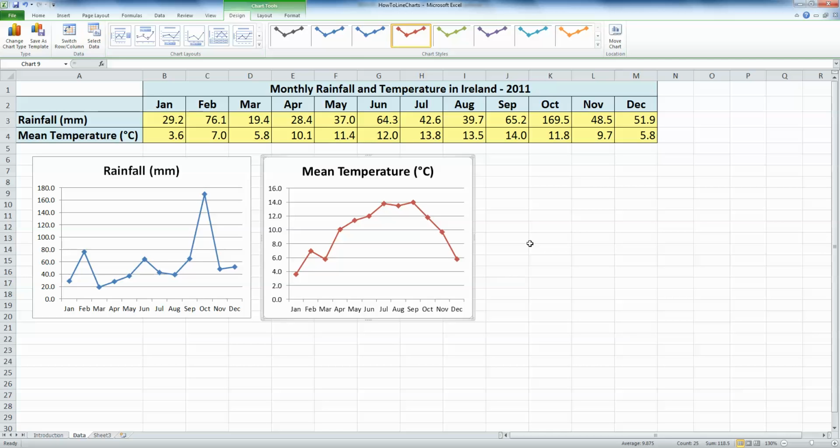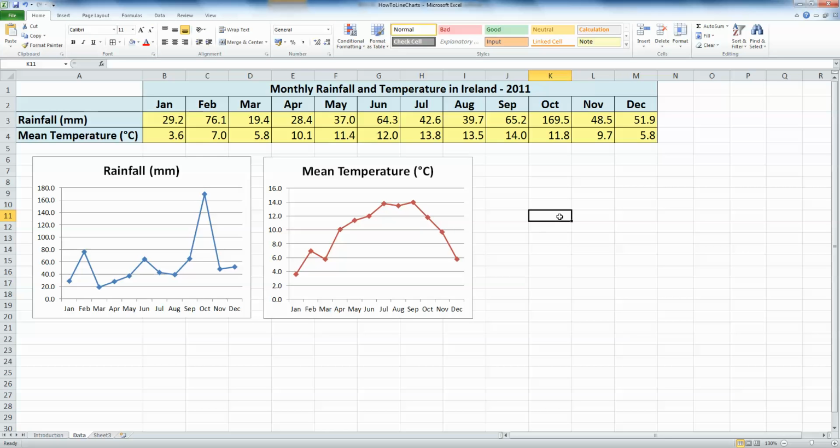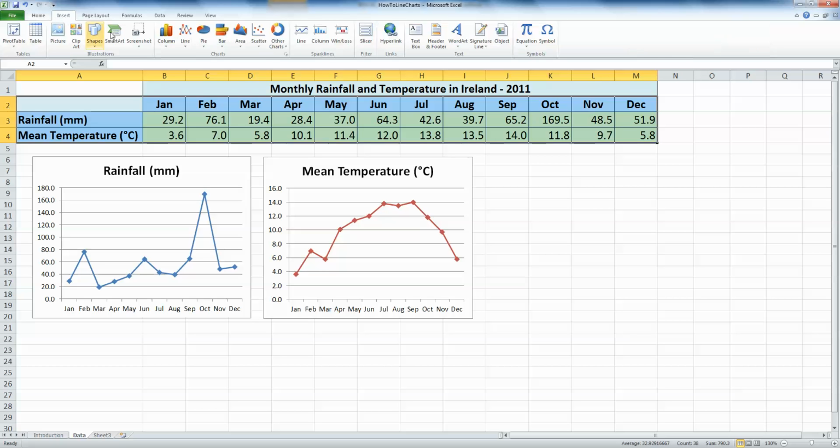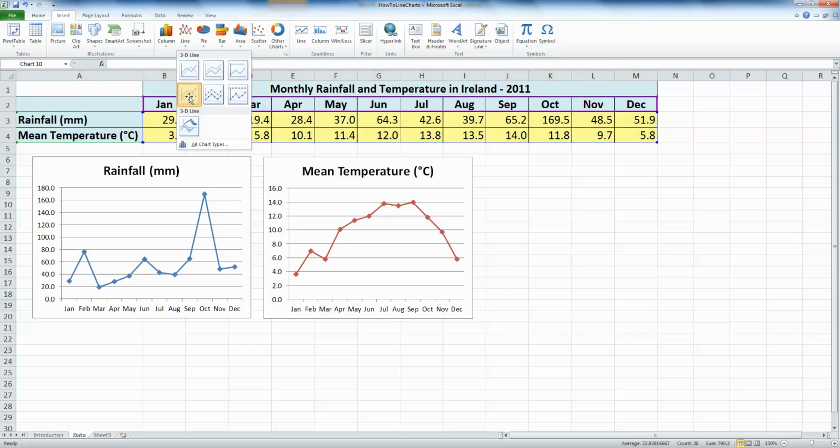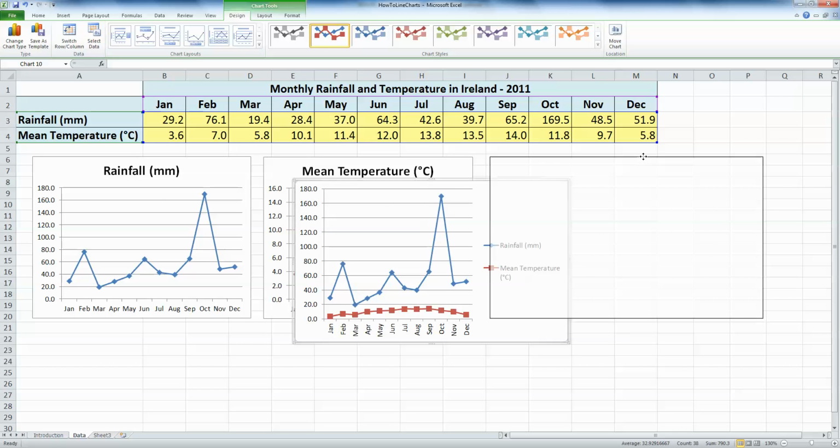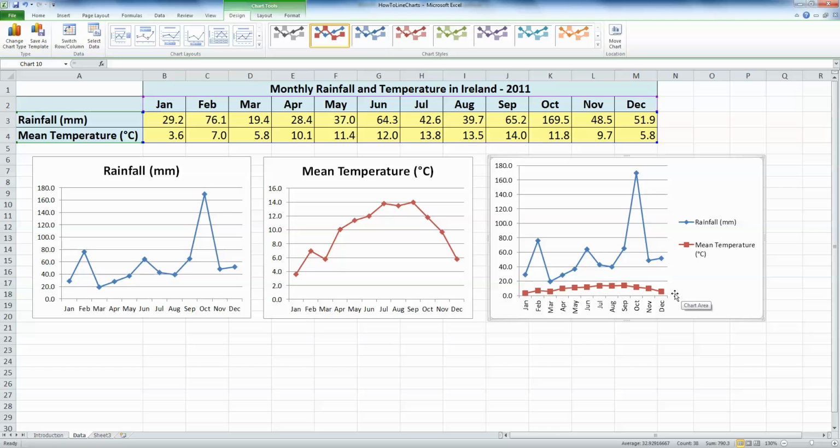If I want to combine the two of these, and I can visibly compare these if I choose, if I want to compare them on one chart, well, that's again relatively straightforward to do. This time I'm going to select everything in rows 2, 3, and 4. So select all together, choose the insert ribbon, line chart option, and again the line with markers option here in the center. And that gives me, and this time I'm going to keep the legend at the side, that gives me my two lines, one in blue representing rainfall and one in red representing the mean temperature. And I can look and see if I can compare these data to see if, for example, there's a relationship between rainfall and mean temperature.